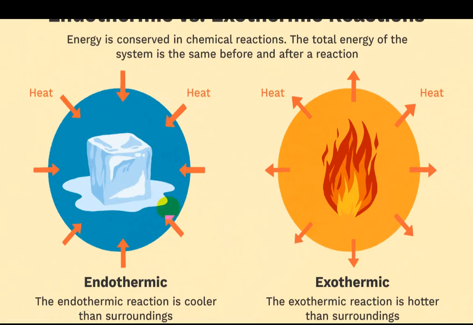Look, in this endothermic reaction, energy is gained from the surrounding. Heat is gained from the surrounding, so it is an endothermic reaction. An endothermic reaction is cooler than its surroundings. Like here is the exothermic reaction. In an exothermic reaction, heat energy is released to the surrounding, so the exothermic reaction is hotter than the surrounding.